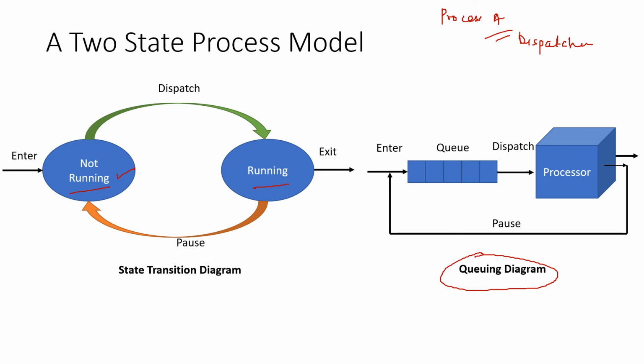The figure here shows the queuing diagram. It shows the structure of the processes which are not running and are waiting for their turn to execute. There is a single queue here in which each entry is a pointer to the process control block of a particular process. A process which is interrupted is transferred to the queue of waiting processes. If the process is completed, then it is discarded. In both cases, the dispatcher takes another process from the queue to execute.